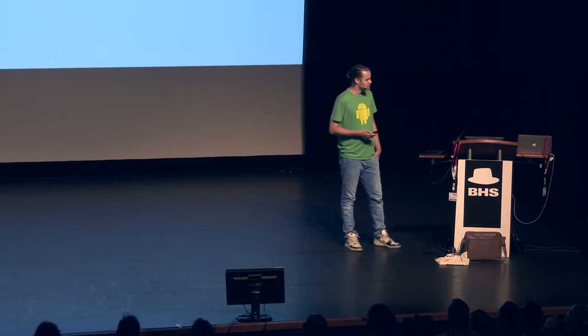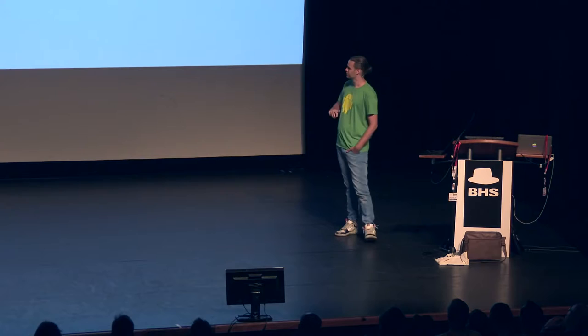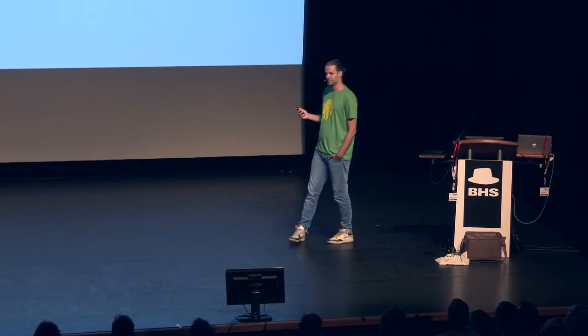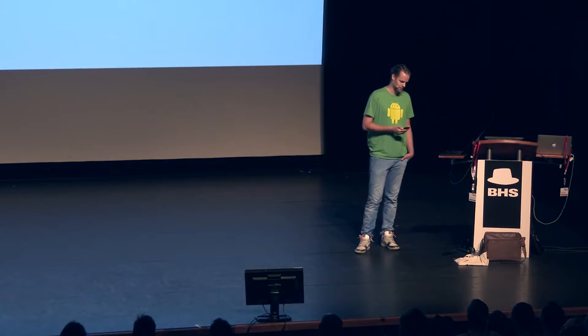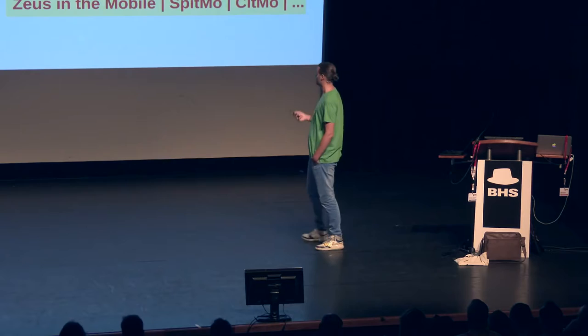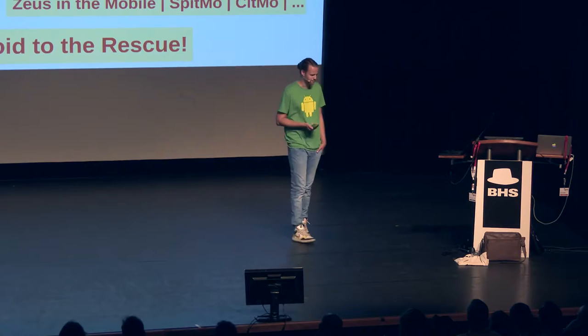So we started to see new attack variants. If the smartphone is used to receive the SMS, the one-time password, then let's try to get a malicious app on that smartphone that will forward the one-time password to the attacker. However, deploying the app is very hard. Current malware relies on side-loading and social engineering. On Android, it works by spamming the user with a link to an APK which the user then has to install, but for that they have to enable the option to allow app installation from unknown sources. On iPhone, it will only work if your device is jailbroken. Examples of these malware include ZitMo, SpyEye in mobile, or Citmo. But to make it easier, we now have Bandroid.